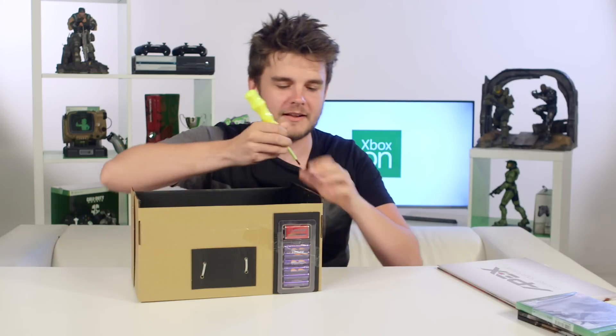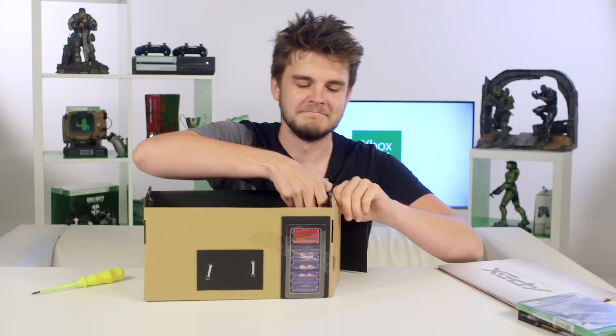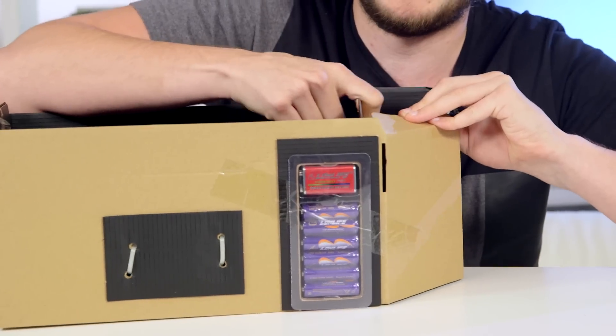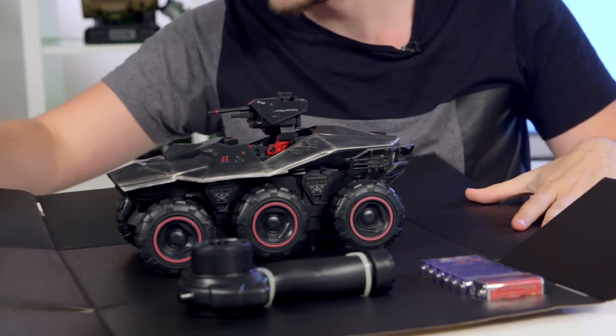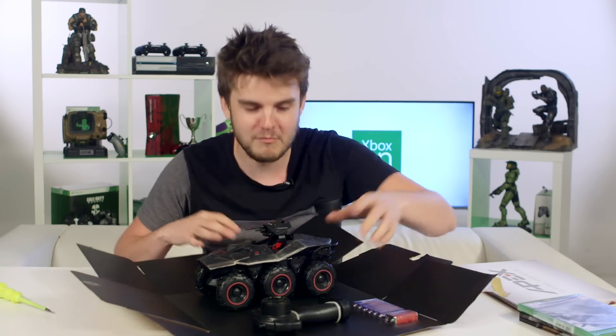I never have anything to cut stuff open when I need it. Screwdriver! Alright, there we go — boom, screwdriver to cut the tape. Oh god, Benny fails to open a box. Are you ready? Supply drop opening right here, right now. Boom! There it is. We could do some damage crashing this into Ellen. Oh this is cool. Oh my god, I'm really excited. I'm like that kid at Christmas right now — everyone always wants an RC car and I've got a Goliath.